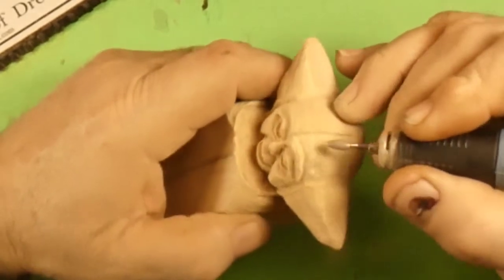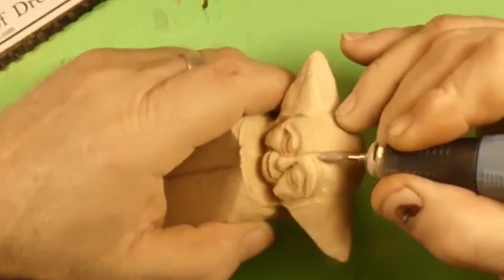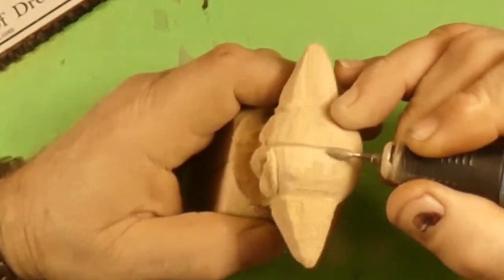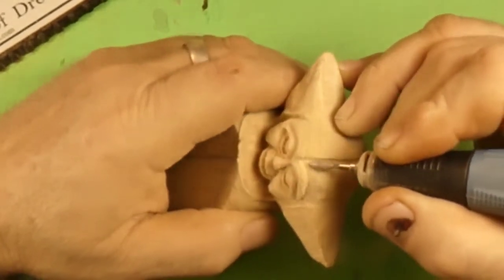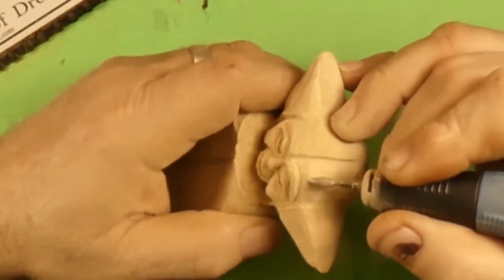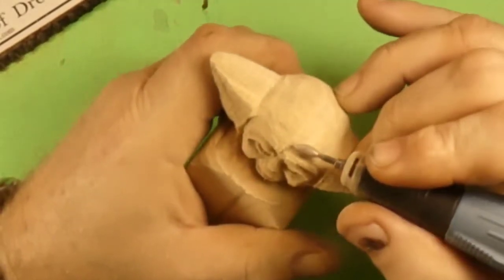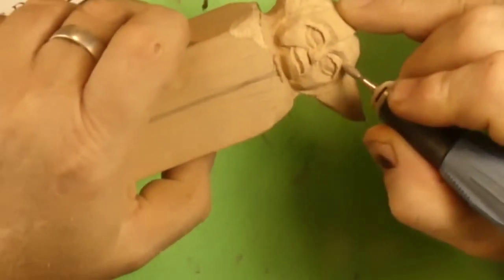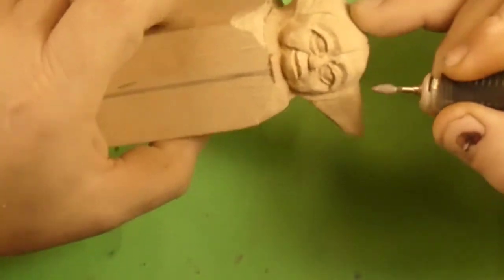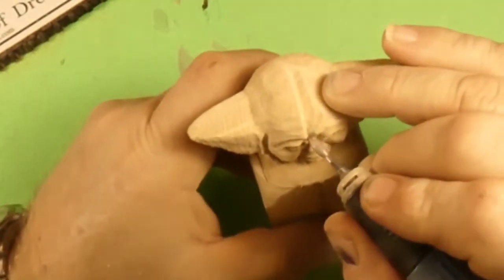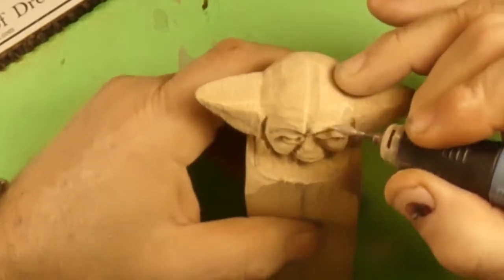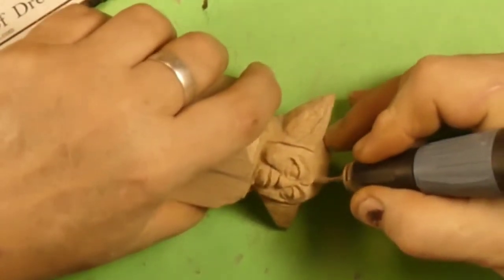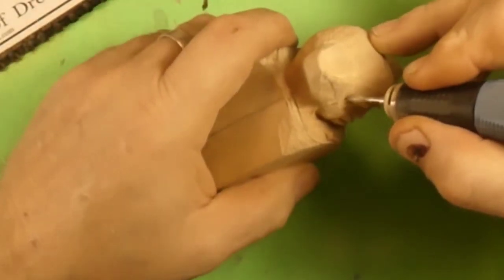I try to get it as smooth as I can with my different burrs that I use. I seen one of Studio on the Lake's videos and he was using a ruby burr. He was talking about how when he used to make competition duck decoys, that's what he used—ruby burrs to smooth it out. Believe me, I'm nowhere near ready for any type of competition carving. I'm just having fun here. But I'm like, man, if that works that good and smooths that out that good, I want to try it. So I bought a couple of them and I gotta say they work pretty awesome for replacing—I used to spend hours with a sanding stick.